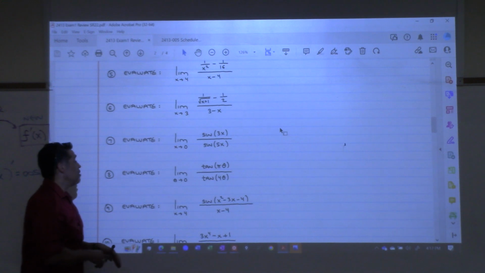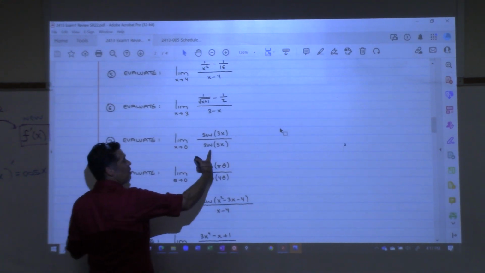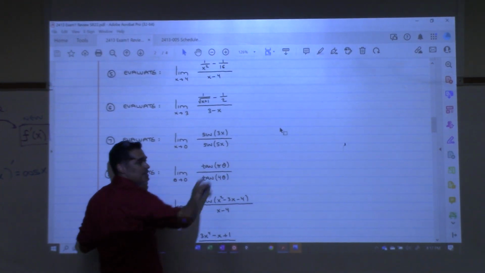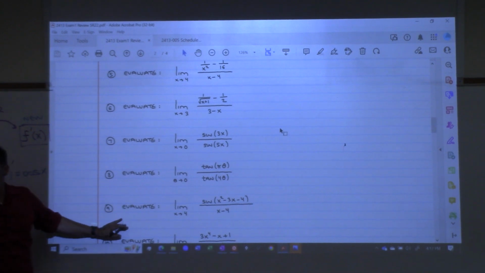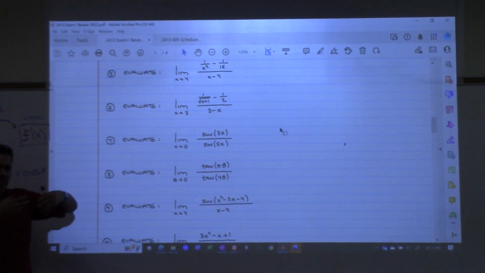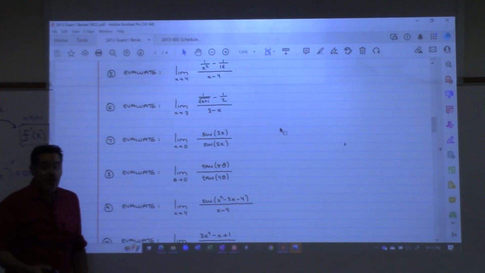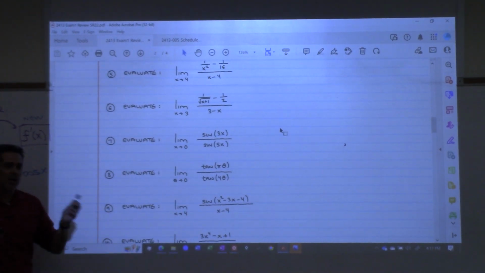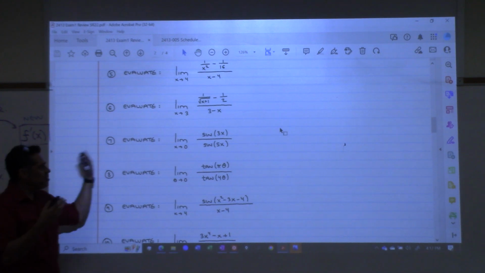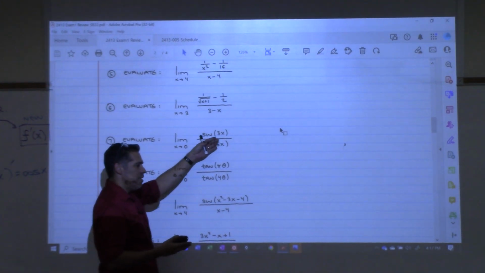I will warn you now that if on a test I give you that problem and you just write equals 3/5, that is correct, but I won't give you any credit. All right? I want to see it come apart. I want to see you actually do the work. Because I could give you a problem where that doesn't work. I'm not going to torture you that way. So I almost want you to know what the answer is. I just want you to get to it.